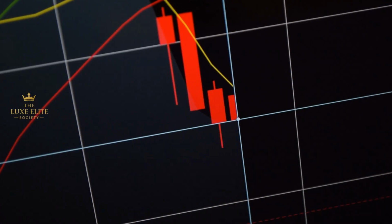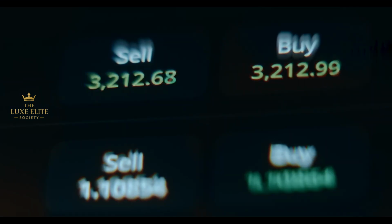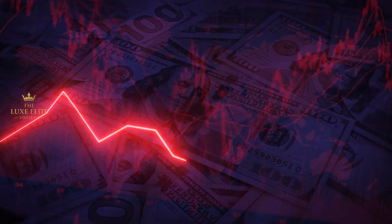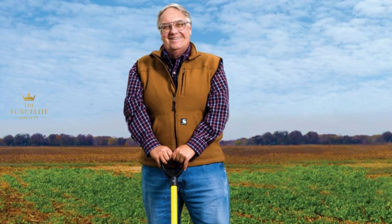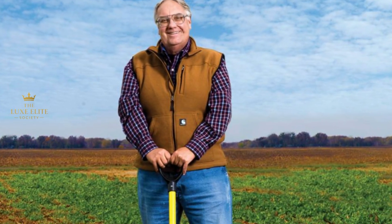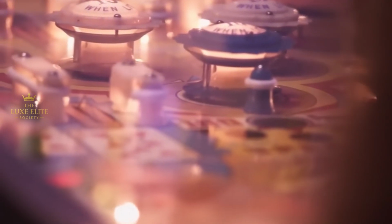He watched in a panic as the stock dipped, but he held on with a patience well beyond his years, eventually selling for a small profit. It was a powerful first lesson in taming the emotions that wreck most investors. By the time he was a teenager, he had already used over $1,200 of his savings to buy a 40-acre farm, which he then leased out to a local farmer. Think about that. While most of us were just trying to get through high school, a teenage Warren Buffett was already a business owner and a landlord.